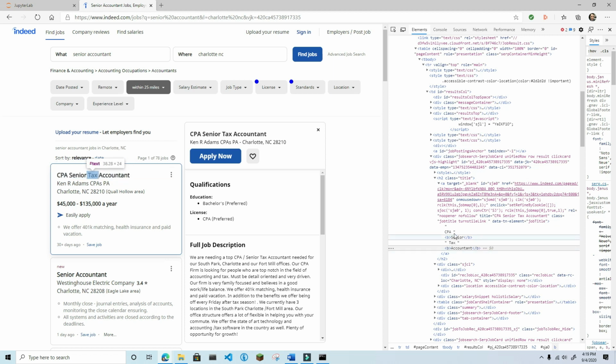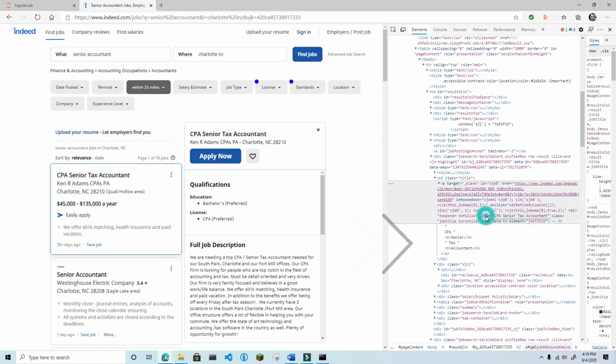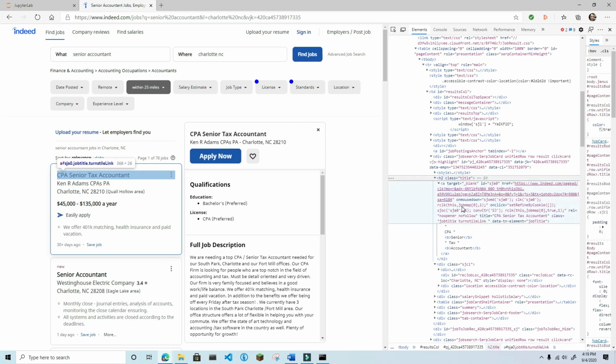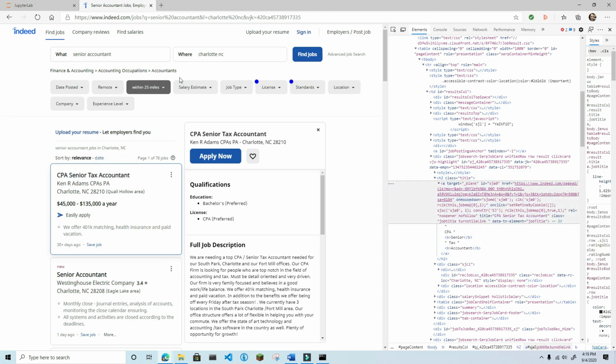This one's actually pretty interesting. You can see clearly that the text of the element is here. However, if you look at the properties of this tag, you'll see there's a property called title that has a value which is identical to the text of the job title. This means that we don't have to worry about scraping the text of the element. We can simply grab the value of this title property. Because there are multiple A tags and links within this card, we need to be a bit more specific with our identification. So getting the H2 tag first and then the A tag will get us there.